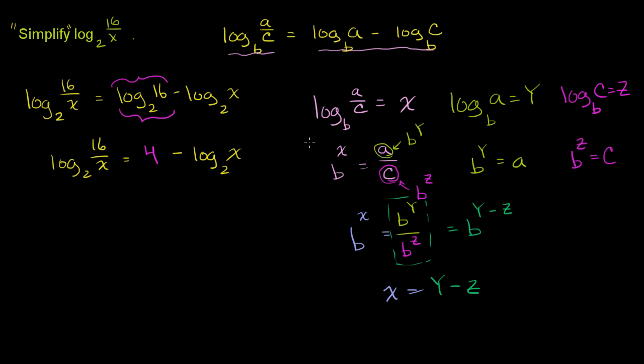Or another way of thinking about it, this is x, this is x, let me do it in that same color, this is x log base b of a over c, this is x right over here, which I want to do in that pinkish color. This right over here, by definition, was x. This over here, by definition, we did it right over here, is y, do that same green. This over here, we defined as y, and this over here, we defined as z. We defined as z. And we just established that x is equal to y minus z. x is equal to y minus z. So the property comes straight out of exponent properties.